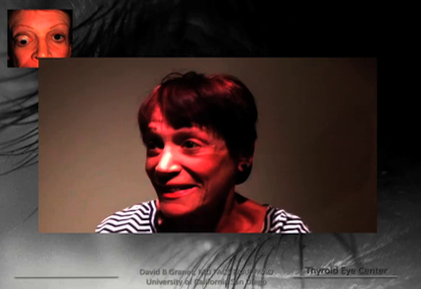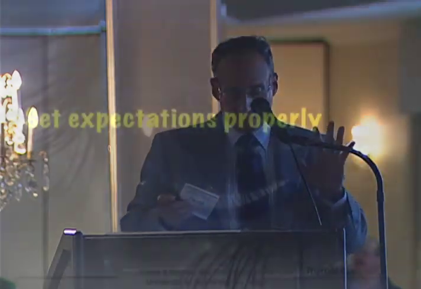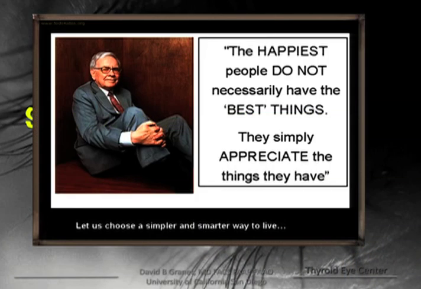So, the point is that you have to aim high, otherwise you don't land high, right? And so, it's very powerful, I think, when you hear people talking about their experience that way. And she never thought she'd get back there, and she did. So let me end with just expectations. And Warren Buffett said this: the happiest people do not necessarily have the best things, but they appreciate the things they have. I think someone who's been through this disease process and who's restored to somewhere anywhere near normal appreciates it.